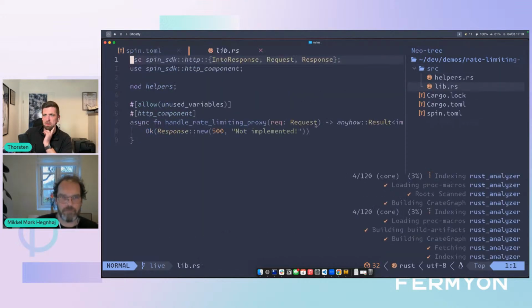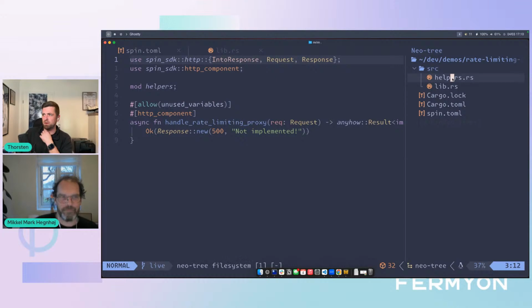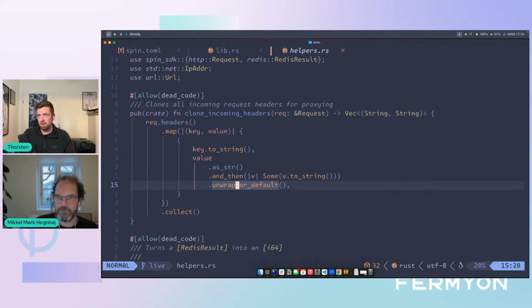I updated the implementation of the sample, so added a couple of macros over here to get rid of those squiggle lines, and said, well, it's not yet implemented, but there are some helpers that I want to use in order to speed up implementing the end-to-end application. Those are mainly plumbing, right?